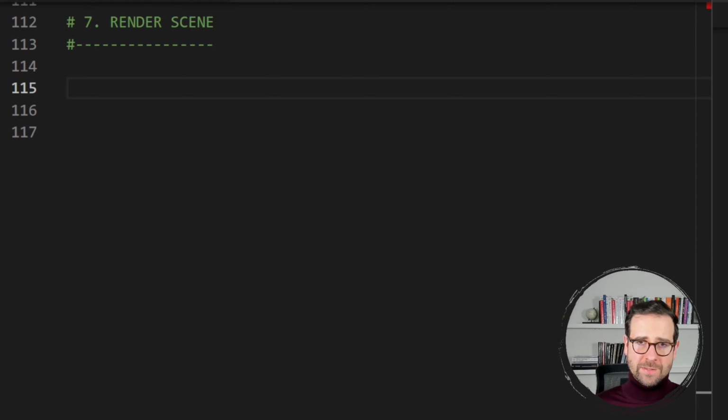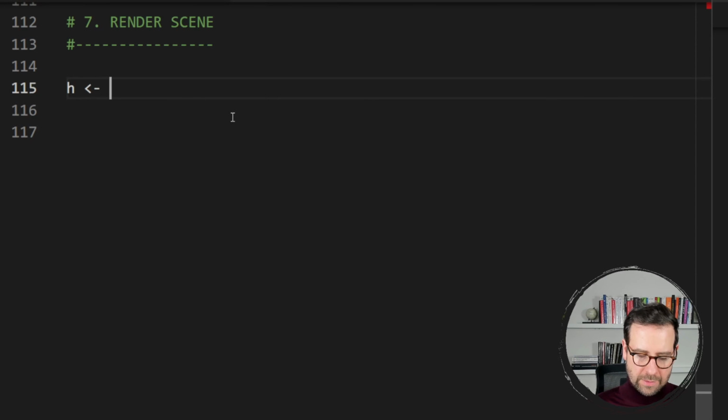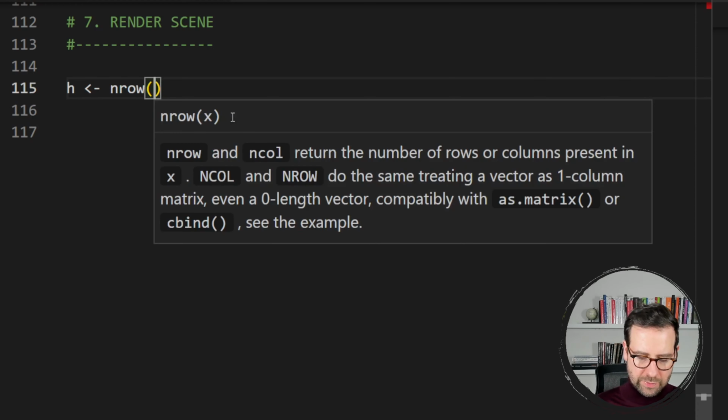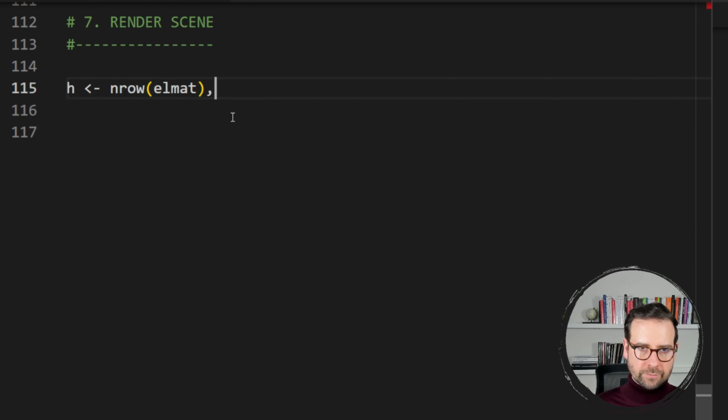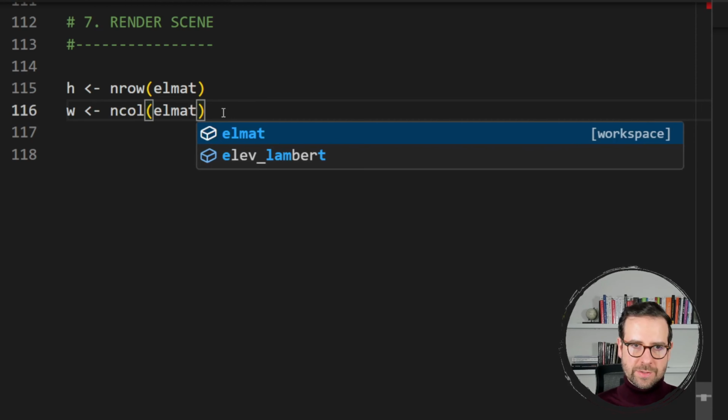So we are ready to render our scene, and this is simply going to be, for now, the relief map. Then to this one, we'll be adding points by rendering them, and finally, when we render the object, we'll also add the lights to these points that we will cast, and also reveal some of the contours of this relief. So the first thing I want to do is define height and width. The height is going to be the number of rows of this element object, and then the width is going to be the number of columns also of this element object.